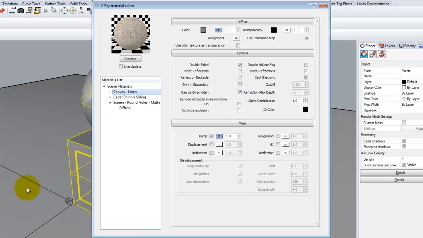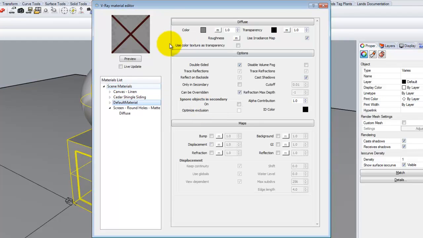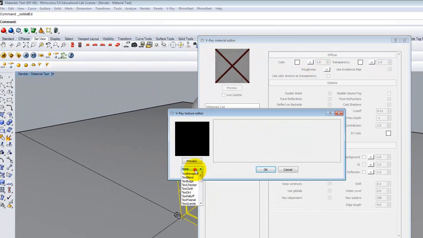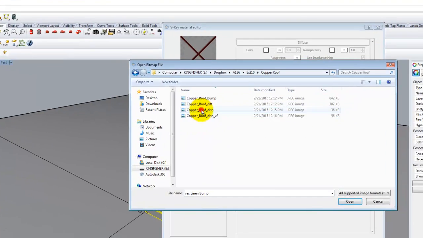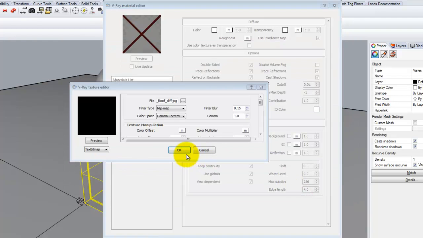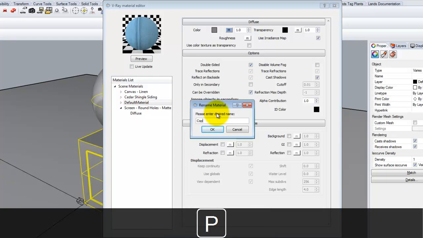So now we'll jump over into Rhino, and we'll go ahead and make this material. So I'll right-click on Scene Materials, Create Material, and let's do a standard material. Okay. First thing that I have to do is load the color version. So I'll click on the M under Diffuse. I'll go to Text Bitmap, and I'll pick my copper roof diffuse. Say OK. And if I were to preview the material right now, I'd get the copper roof, which is exactly what I want. Let's go ahead and rename this to copper roof for cleanliness.